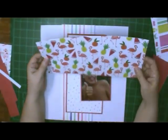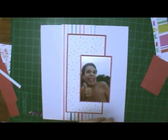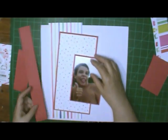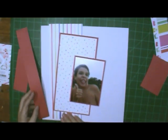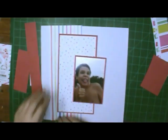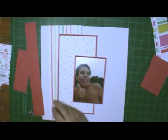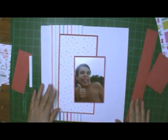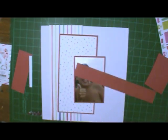But I really liked pulling the reds in this kit because there is a lot of pink. And so mostly I pulled the reds and the greens out of it. And I did pull some teal, or if you want to call it aquamarine maybe on some of it. But there is quite a bit of green and red in here, so those were easy to pull out.